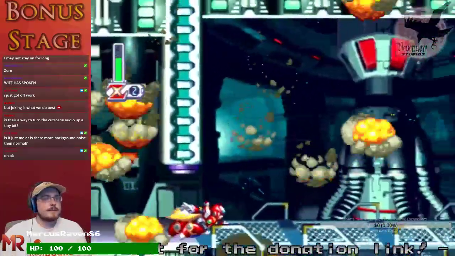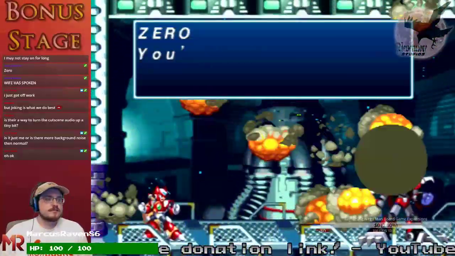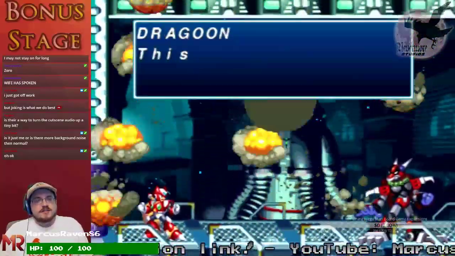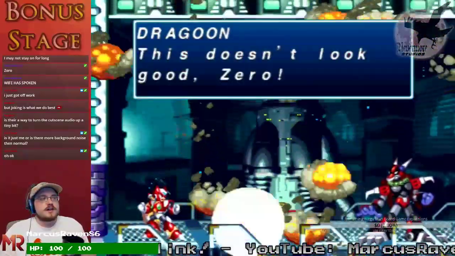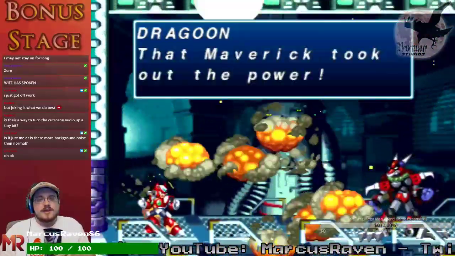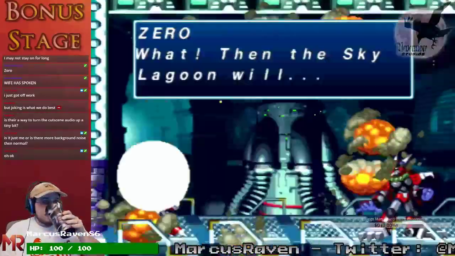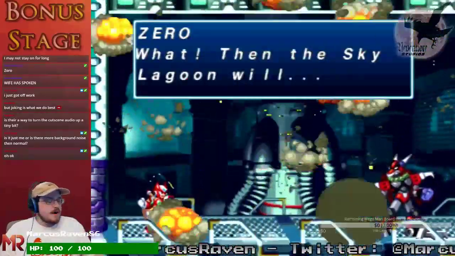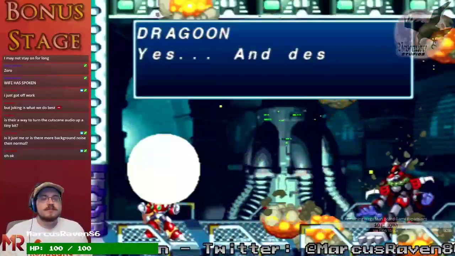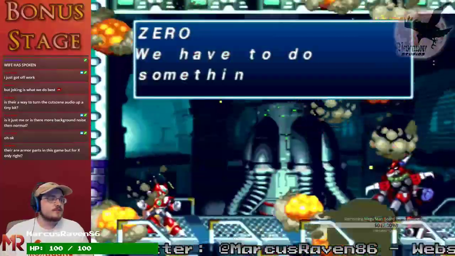Dragoon? You're in the 14th unit. Why? Because the 13th unit sucked. Well, this doesn't look good, Zero. That Maverick took out the power. What? And then the Sky Lagoon will come crashing into the ground. Yes, and it'll be a ground lagoon. And destroy the entire city.